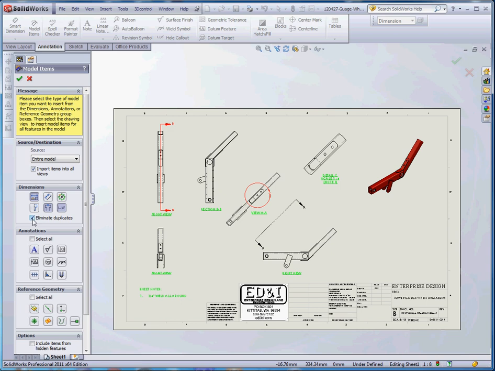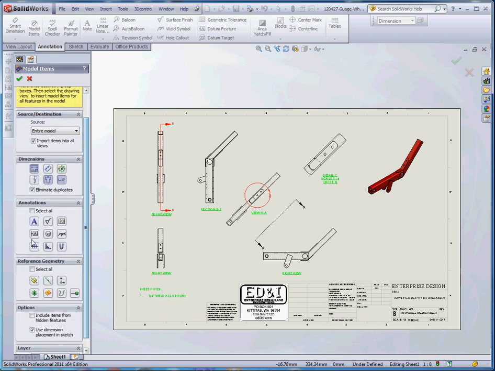One thing about putting a drawing together is you don't want redundancy. You don't want two dimensions on the same object, because not only does it clutter up your drawing, but there's always a chance that if you change the value of the part that's driving one dimension, the other dimension may not change, and then you have ambiguity, which could cause confusion and perhaps time and money.